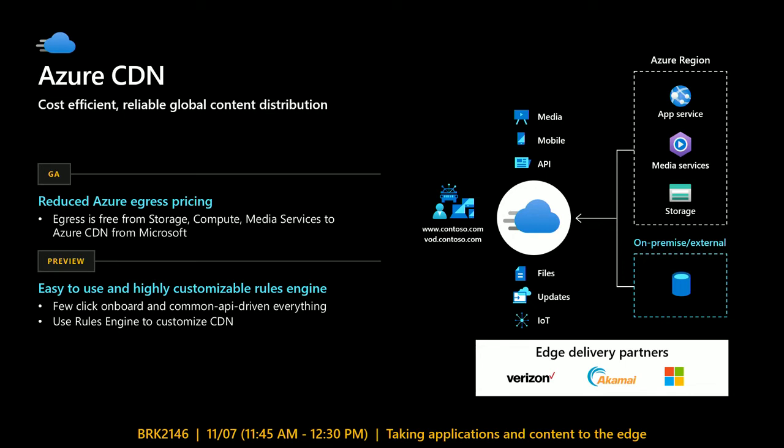To be honest, guys, we have been optimizing our WAN and understanding our own costs. And if I have a cost that I can squeeze, I'm going to pass it to you. Because my mission, remember from the first slide, is to connect you to Azure. And there are other things coming as well. A rules engine is coming. You guys asked for this thing. More WAF features as well at the edge. And again, there's a session on this. If you're interested, please go there.